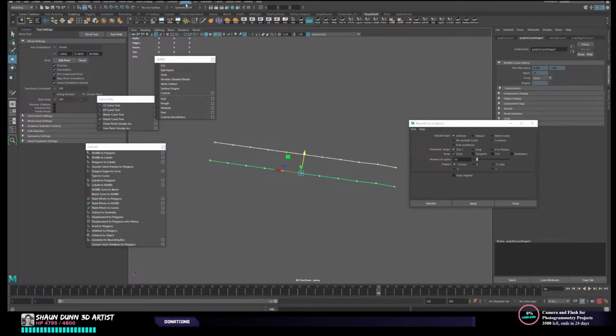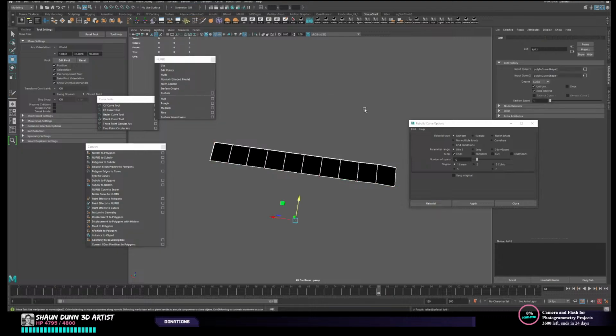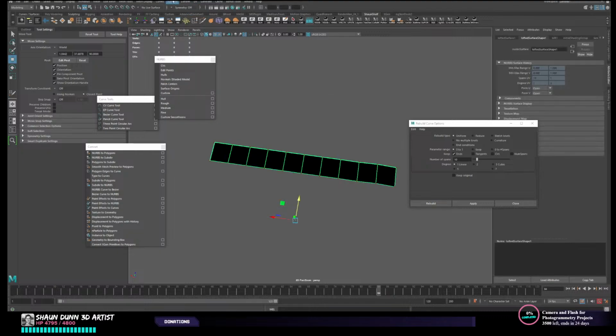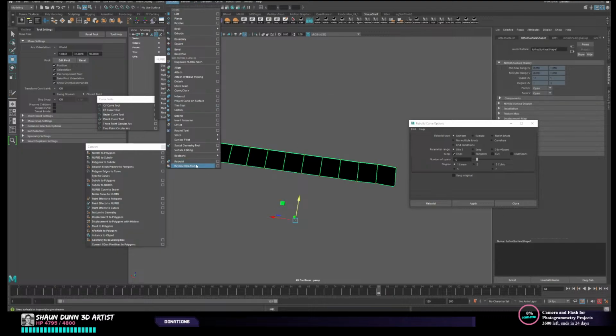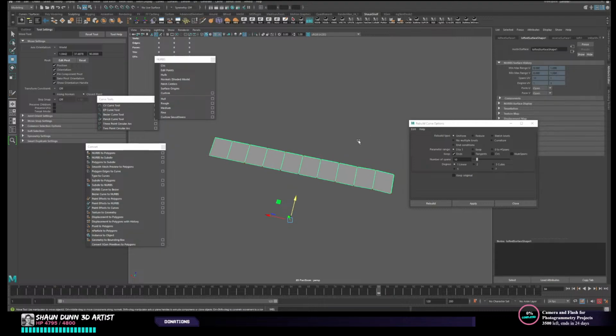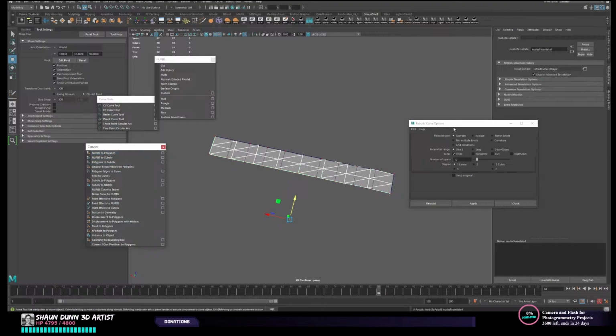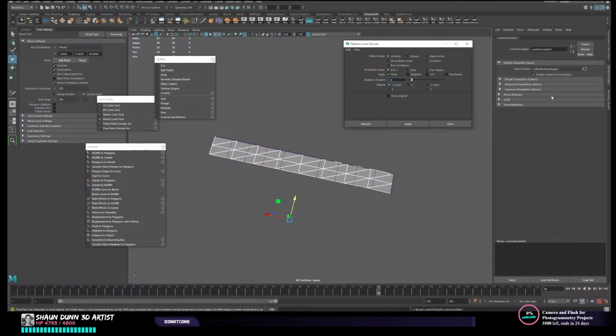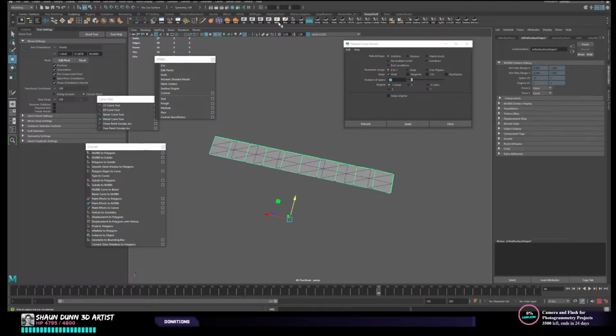Then I'm going to go to my surfaces, loft. And now I've got this surface, which I can just go to surfaces, reverse direction, so the normal is the correct direction. And then from here you can go to NURBS to polygons, and it's going to give you this.